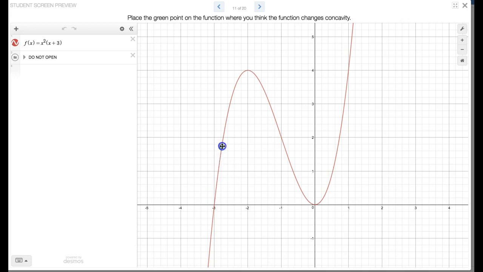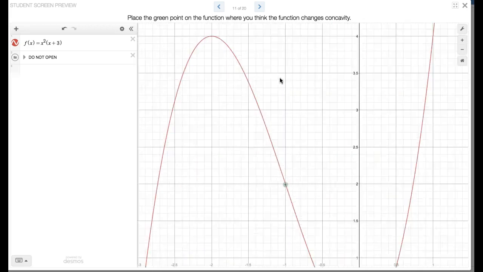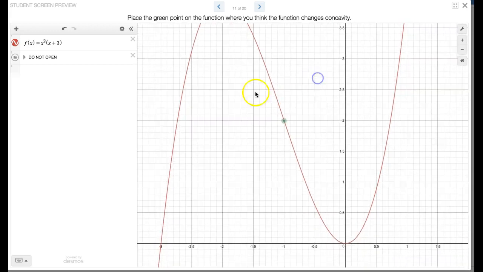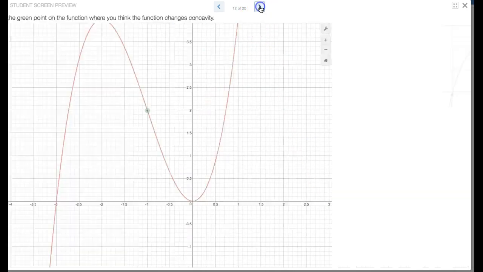If this is concave down, concave down, concave down, and then right here somewhere it holds water, right here it changes concavity. Now it's concave up. It's hard to pick up the first time, but we have a change of concavity. It's concave down, and then now it's up. It holds water here, but here it can't hold water. Zooming in on that, we're looking at a change of concavity, or a point of inflection. That's where the concavity changes.